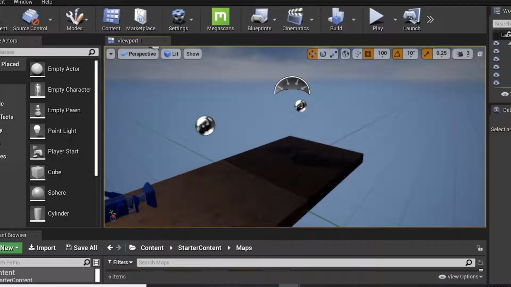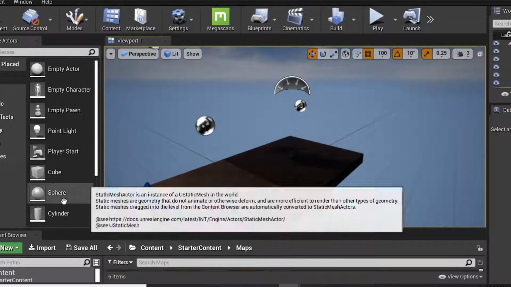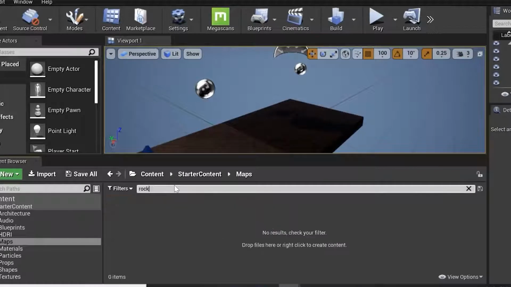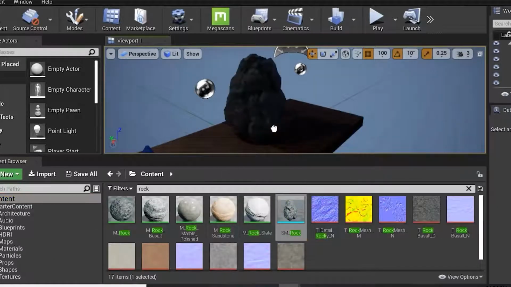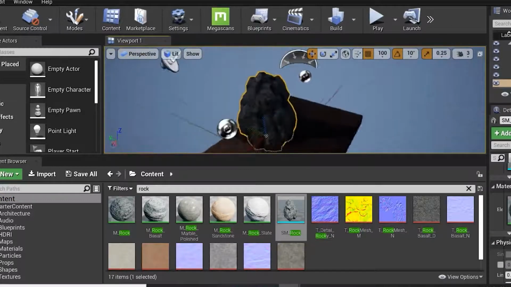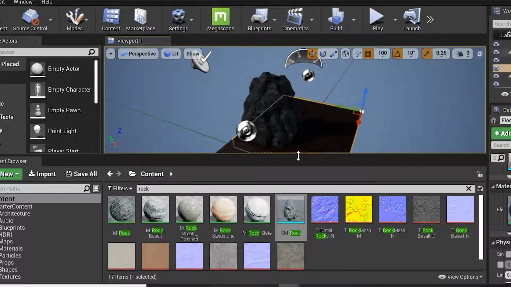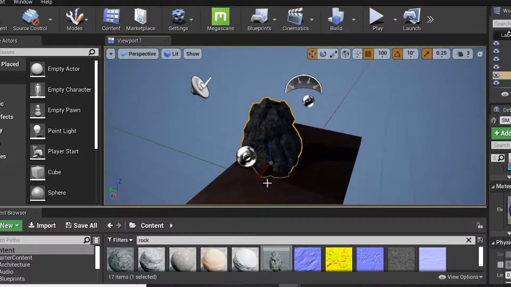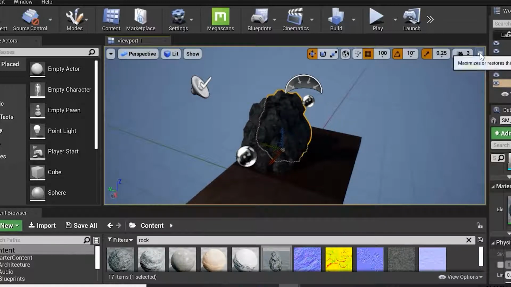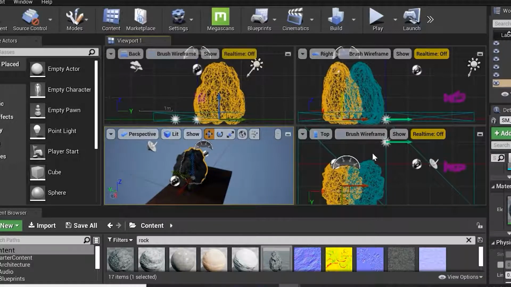I'll just delete my view. I don't require this camera. I'll just search in the content editor. I'm just using the rock. I'll go to my content. Here we can see we have this rock over here. I simply place my rock over here. If I want to make a duplicate, Alt and move the arrow. Here I can do it. This time I will use the top view.